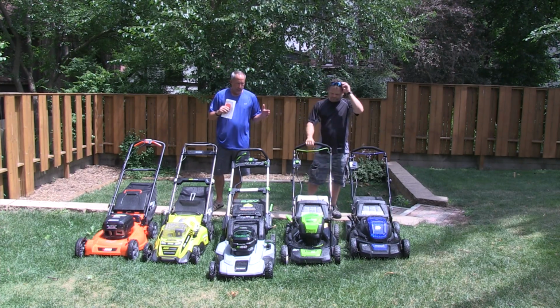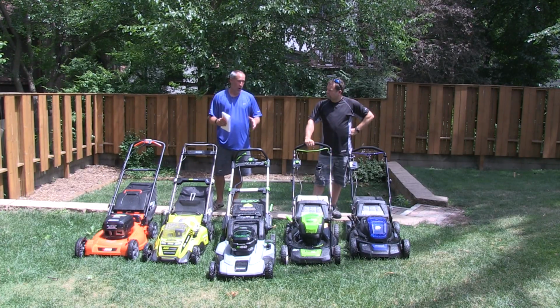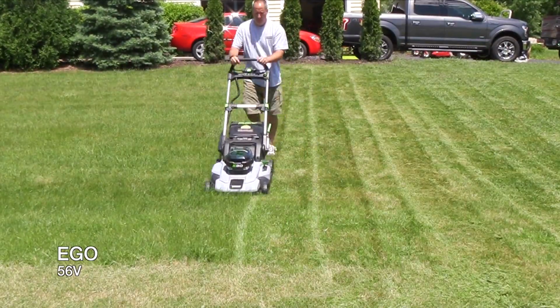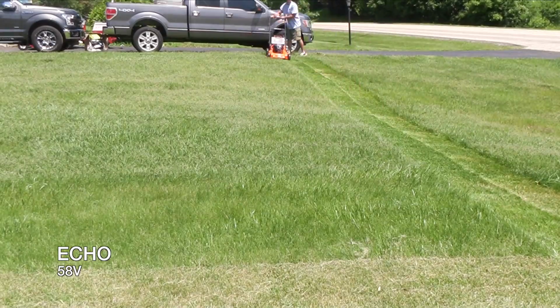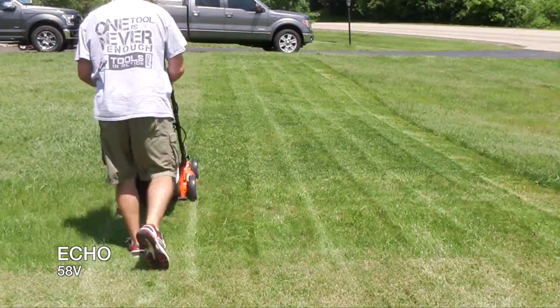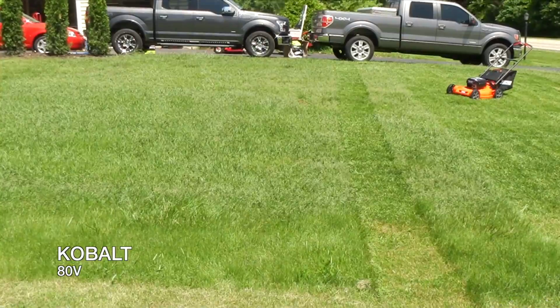They all did really good cuts. There wasn't one where I was like, wow, this cut is awful. I feel like an actual true cut, I feel like the Ego did better. I feel like the Echo and the Kobalt did a great cut, but it seemed like more of the grass was pushed over, you know? So almost like after a day, you could see a lot of the blades of grass sticking up.